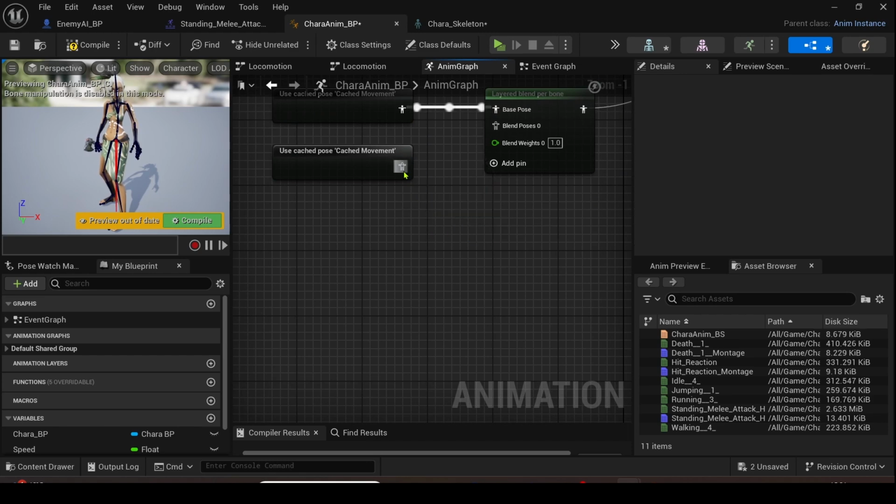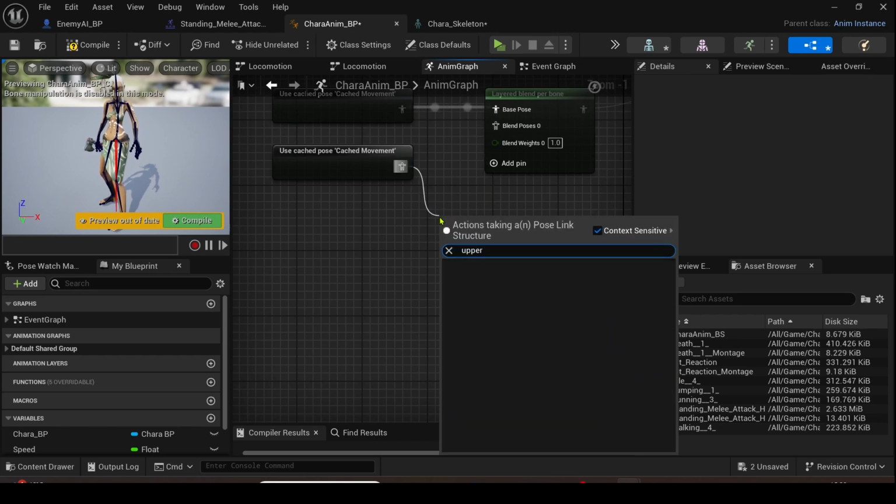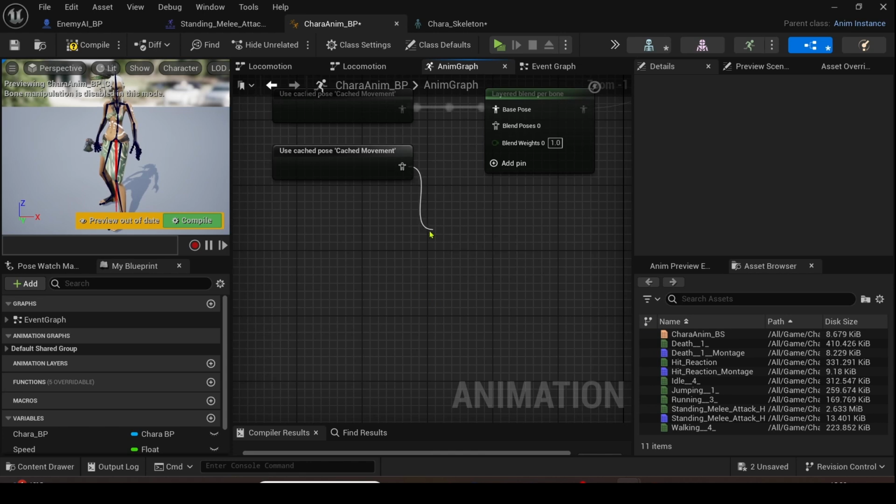Upper body. Let's type in upper body. No. Hey, where's my new slot? Default. Hmm. What's happening here now?